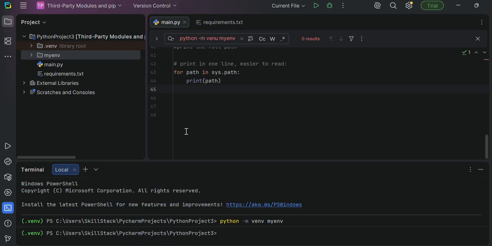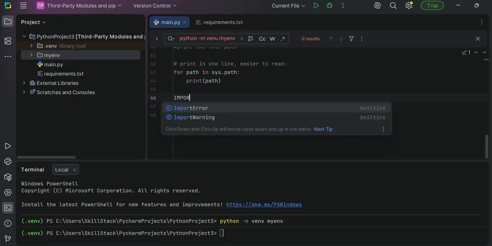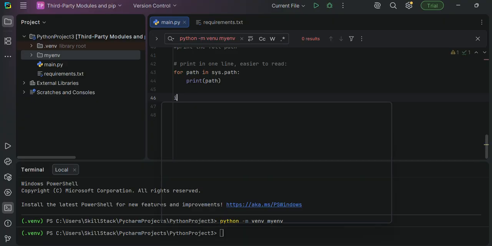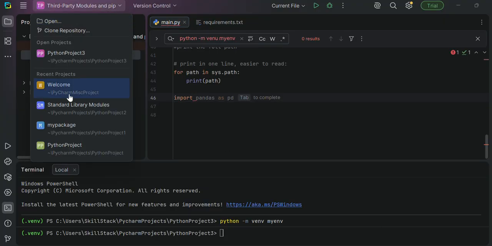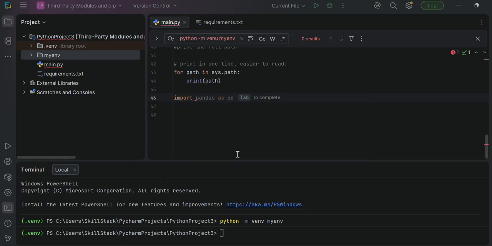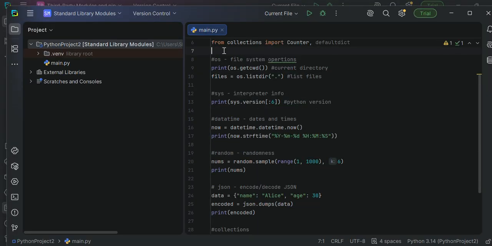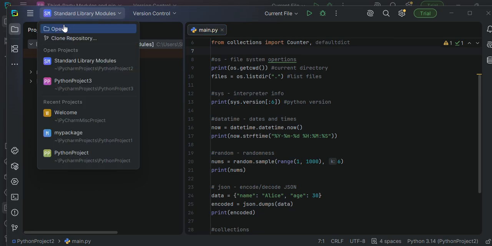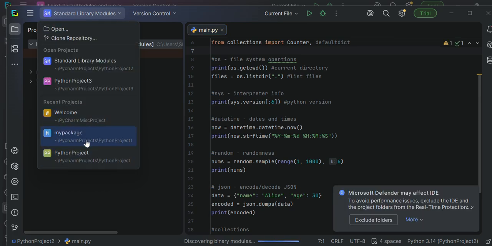Now if I want to import a module, let's say from another folder, say standard library modules, new window. Okay, let's just come here and find something that is a little bit interesting.